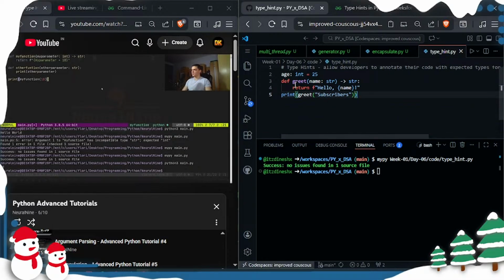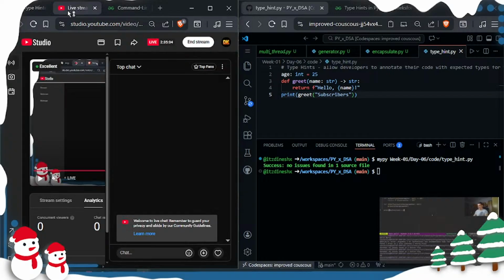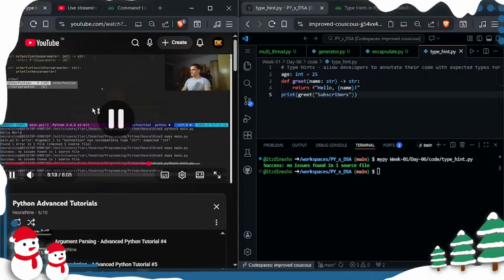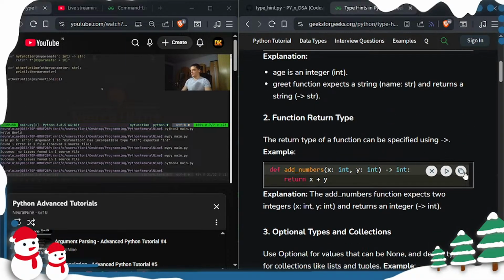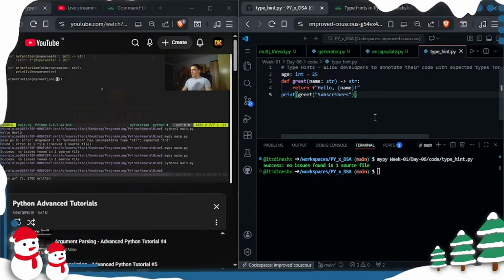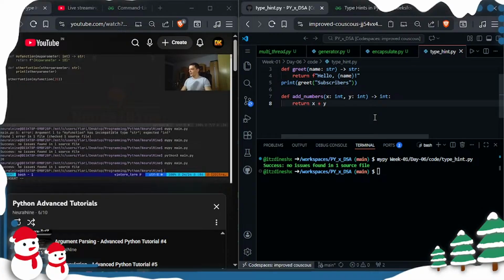So instead of printing it, we're going to use this as one abstraction layer above the printing function, and we're going to say other function is going to be my function on the value 20, for example, and then we're going to print this. This should work because we're returning a string here, and then we can go ahead and say mypy main.py, and we get success, no errors, so we can execute it and you get 30.